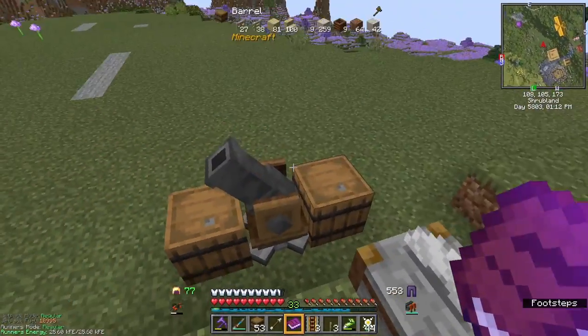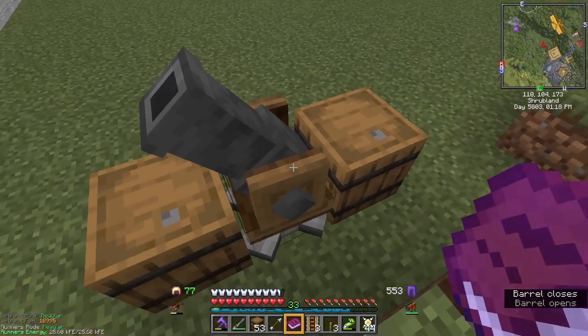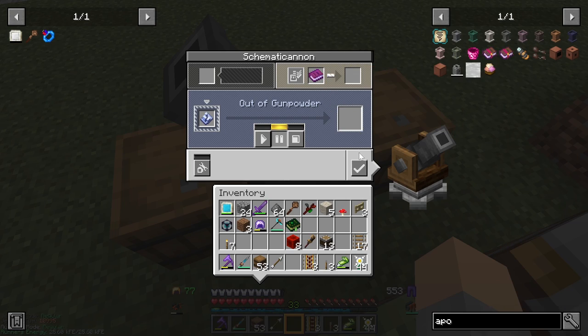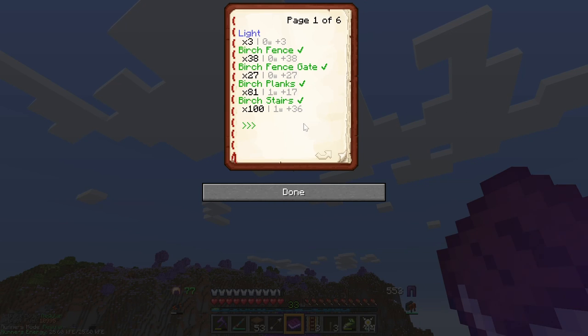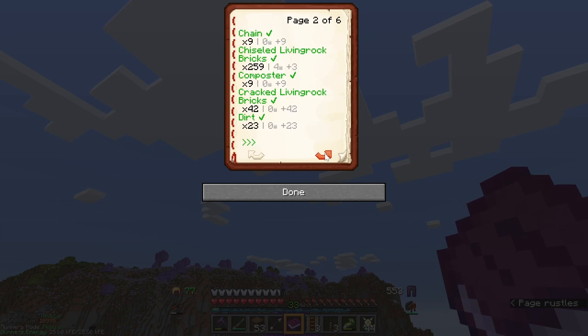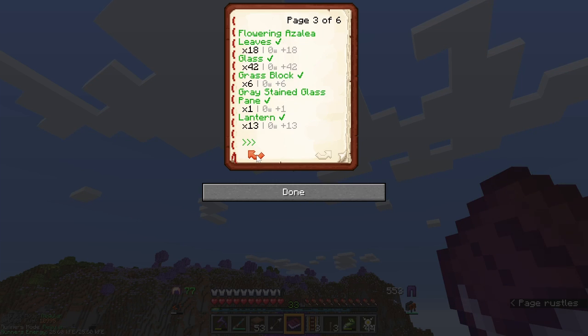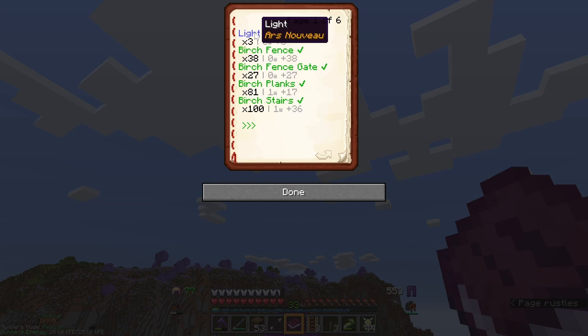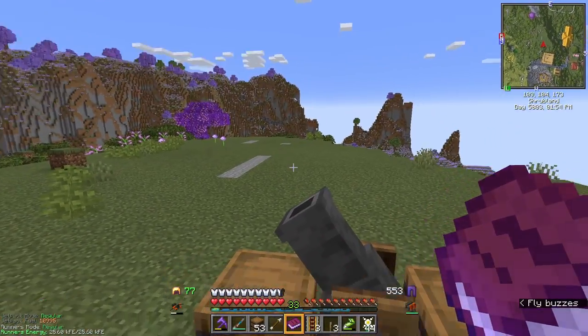Okay, we've got just about everything in these barrels. One more check with the book. This is pretty neat. When you put a book in there, it tells you what's now provided in the adjacent chests and barrels and things. So I've got everything except these Ars Nouveau lights, which apparently I captured some Ars Nouveau magical lights in this build. I think we can just skip blocks we don't have, so it's not a big deal.